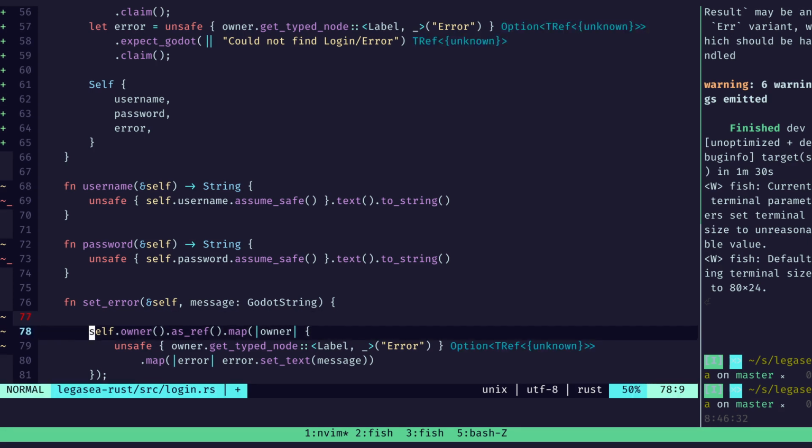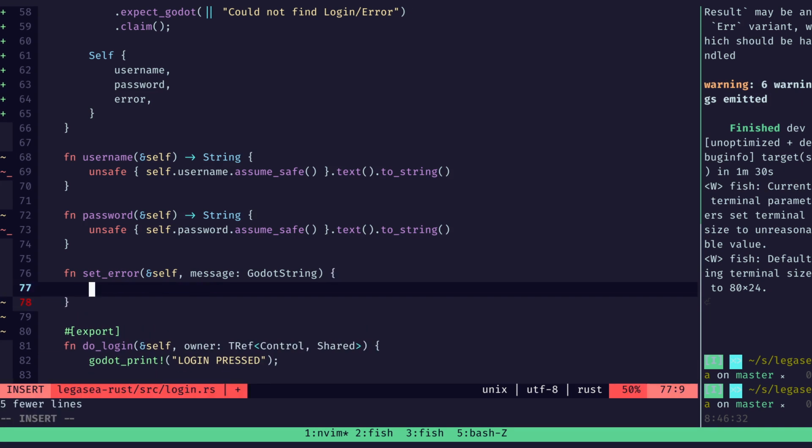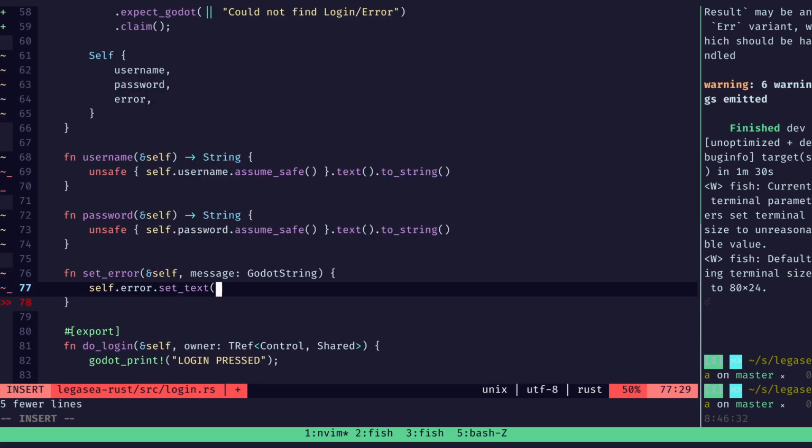What do we have to do here? Just call set text on error? Oh, I didn't assume safe on that. Yes, that's right.